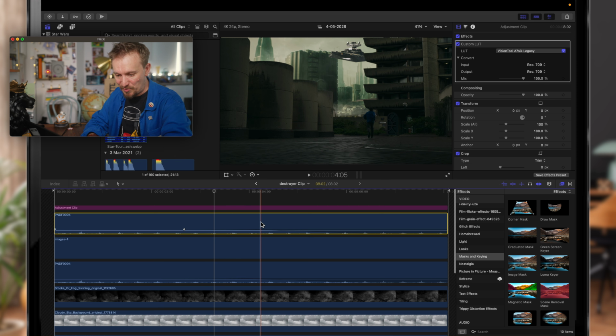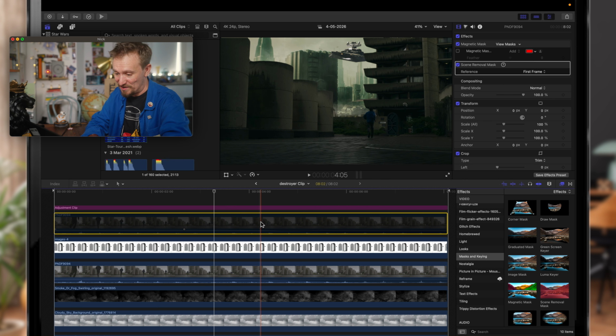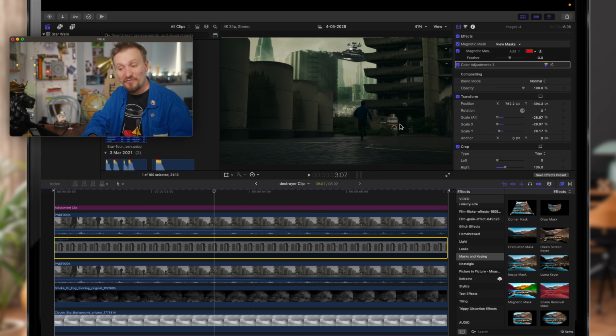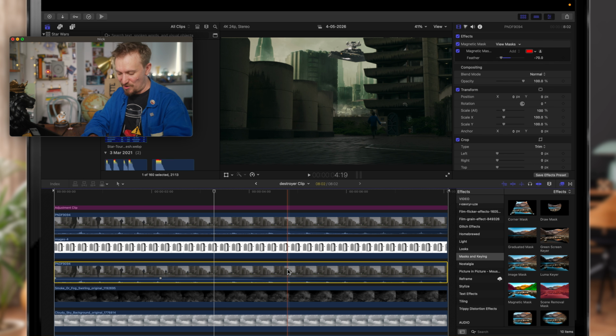So basically, let's break this down again. Here's what I've got. I can't remember what some of these layers are, if I'm honest. I've got a Star Wars door here. You notice there's an archway in the background with some very London architecture there. So I wanted to put in a Star Wars doorway to hide that. So I did that. There we go. It looks a little bit more Star Wars now.